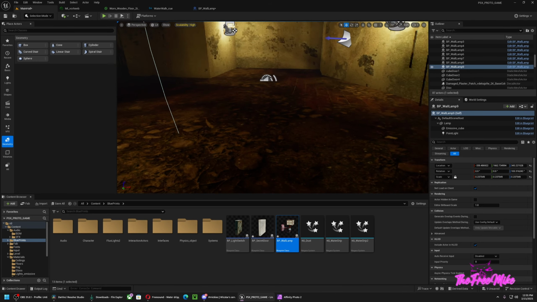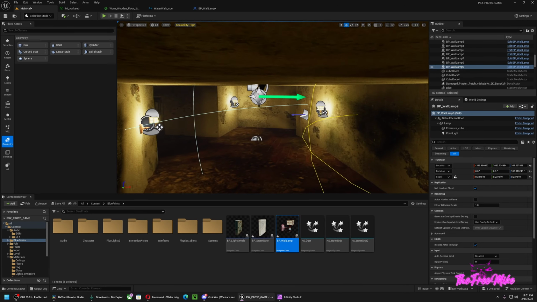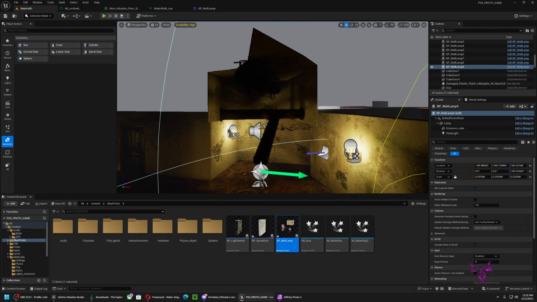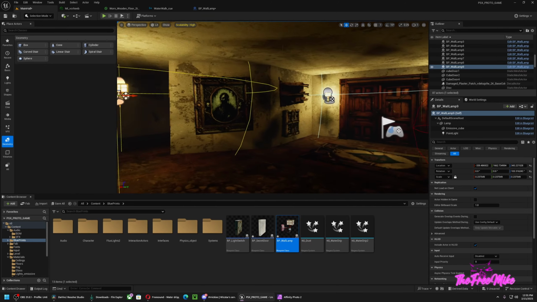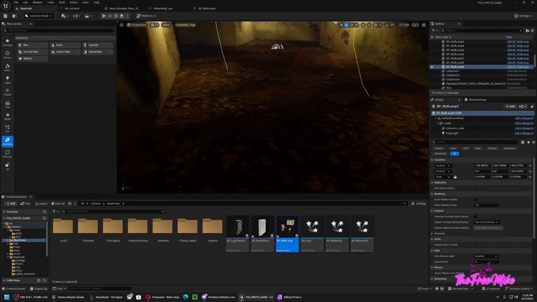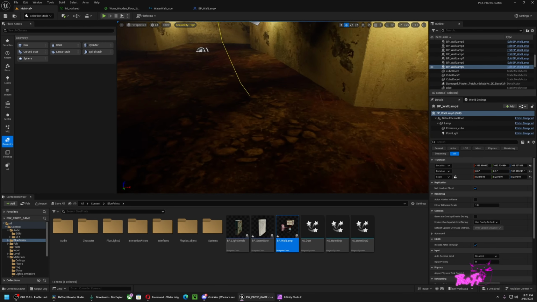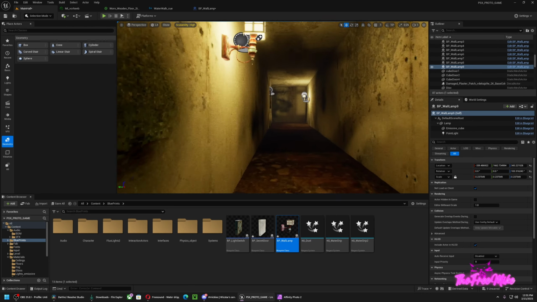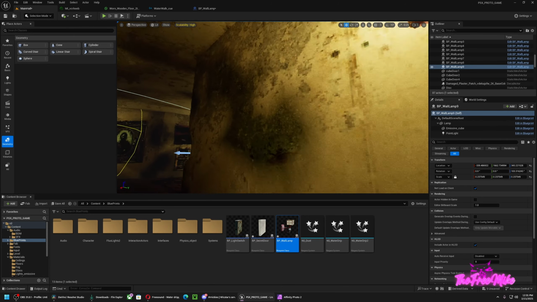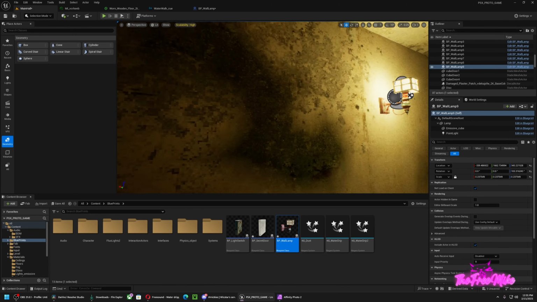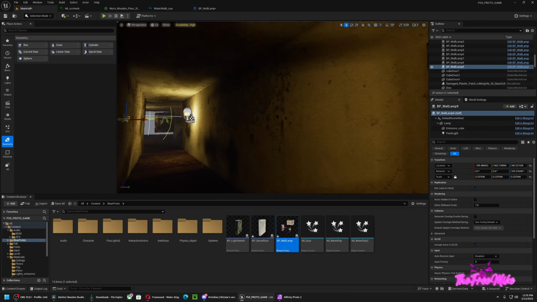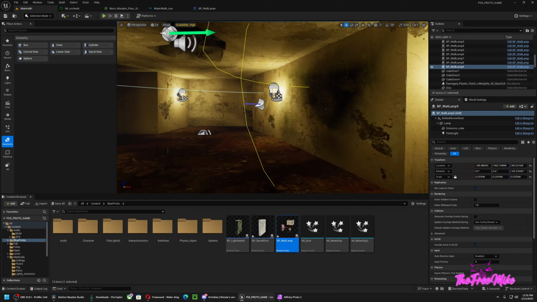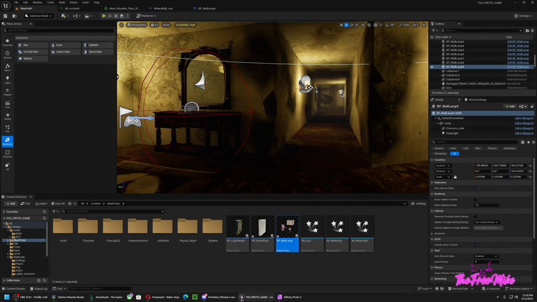How much time is it? 46 minutes? I think I'm going to cut it off here. So again, not as much crazy stuff as the other one. But again, I really like now having the dynamic sound and being able to blend the stuff. I'm not thrilled by that. I'm going to find a way to blend it better, maybe experiment a bit with that. Other than that, that's pretty much what I did yesterday.